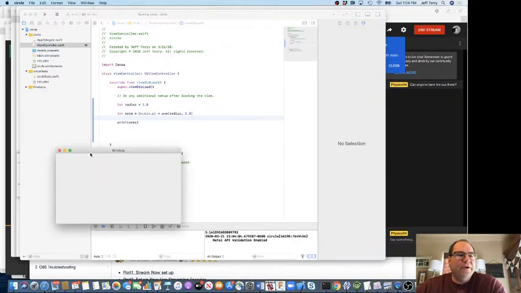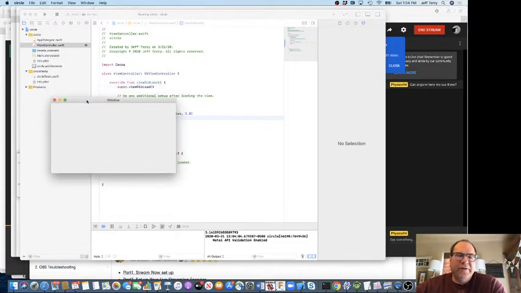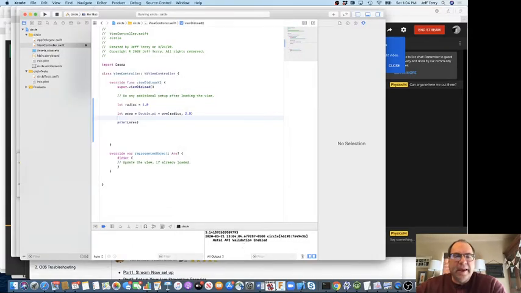There we go. A window pops up because I get a window for free. Woohoo. And then I get a value printed, 3.14159, down here in the little console box.